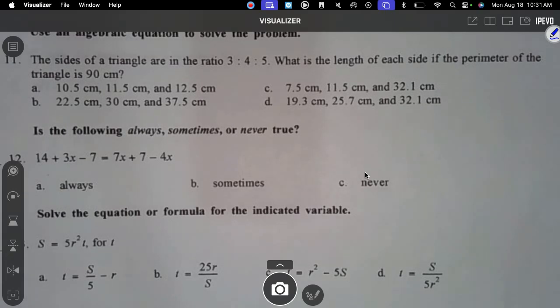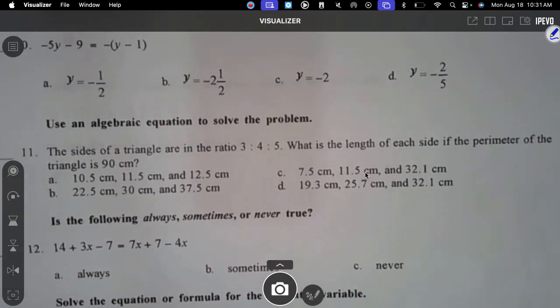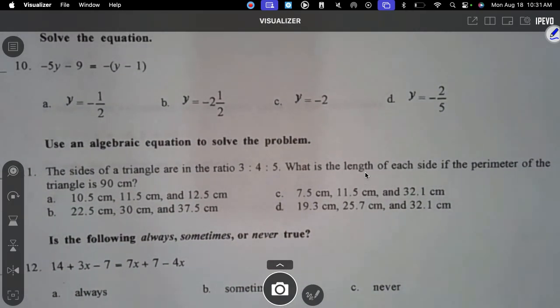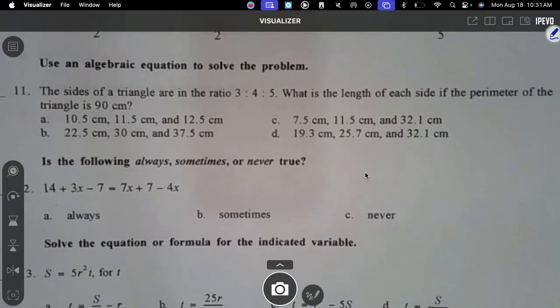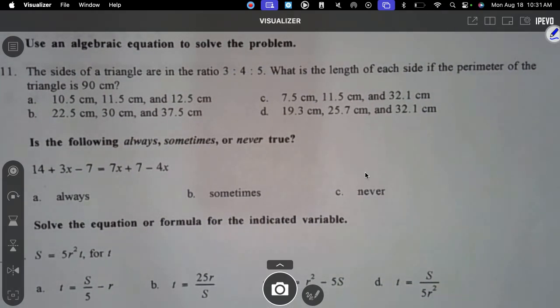I'm skipping number 10. Number 10, what was your answer though? B. I didn't get there. Oh, number 10's not on the quiz. I was looking at the wrong one. I'm going to do number 12 in a second. Sorry, not number 10, I'm going to do 11 and 12. I don't think 12 is on there either, but I'm still doing it.